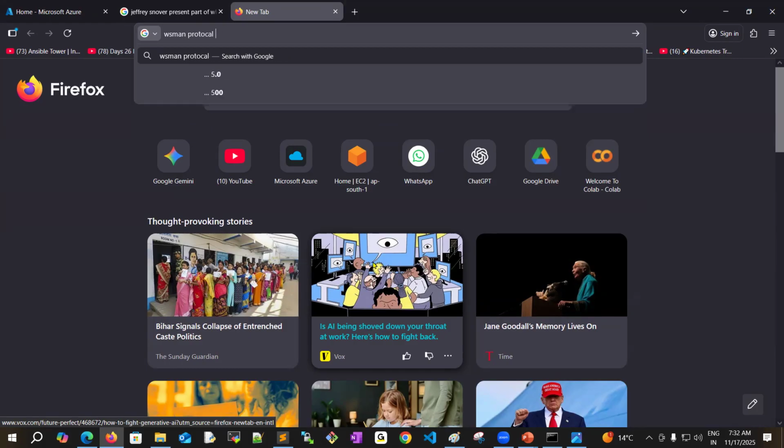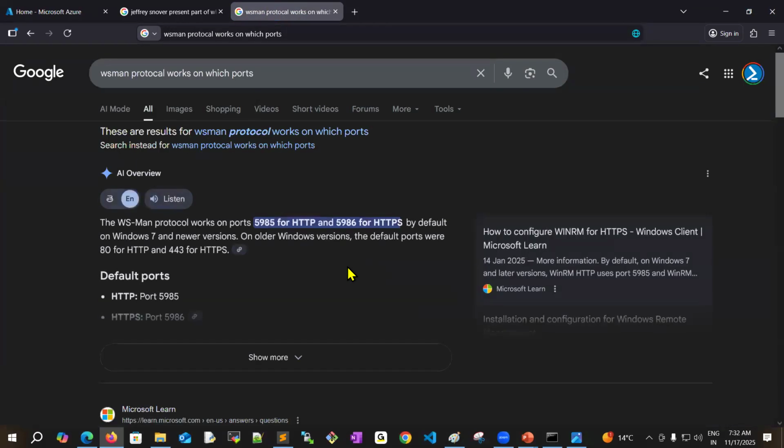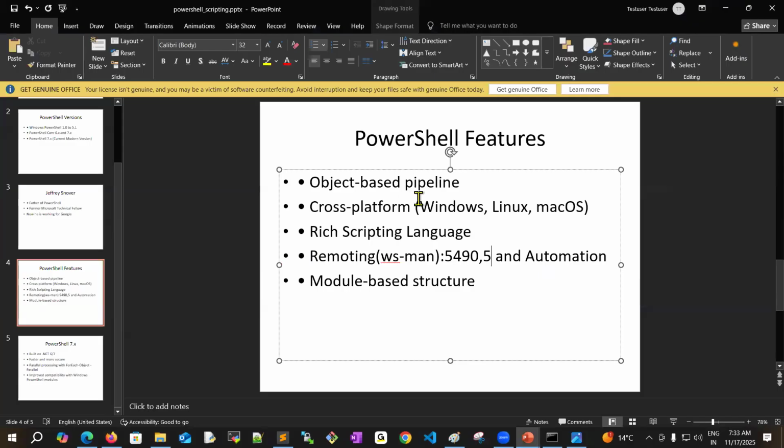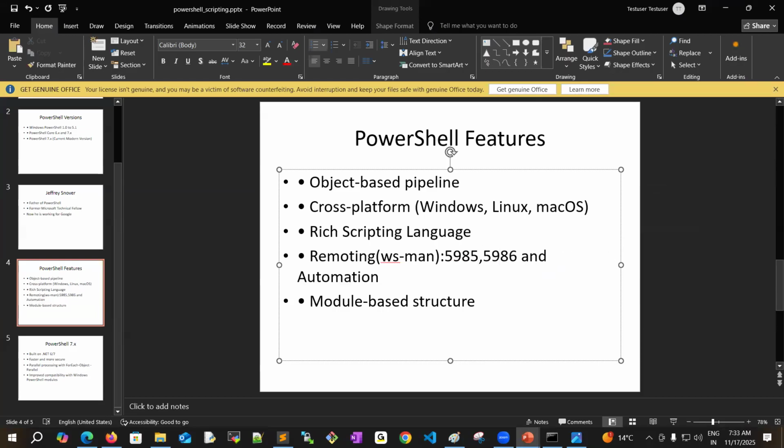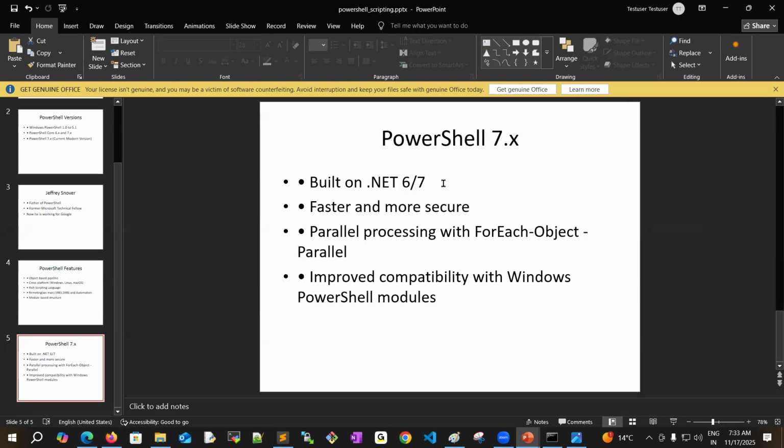Which ports, 5985 or 5986? I made a mistake: 5985 and 5986. So it is used to get information from remote servers, and for automation. Yes, I said everyone will talk about automation, but how do you implement that automation? It is very simple: instead of manual work, if you set it up one time, it is going to execute. Okay, built on .NET 6 and 7.